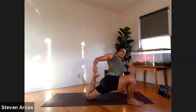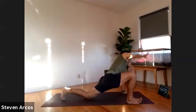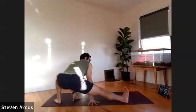Squeeze the heel in. Stretch out your quadriceps. Release the back foot. Turn it all the way to your left, Skandasana. Pick up your left knee. Turn to your left side. Left knee bending, right leg extending.